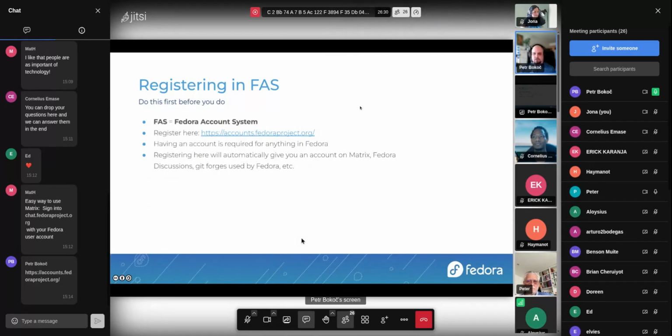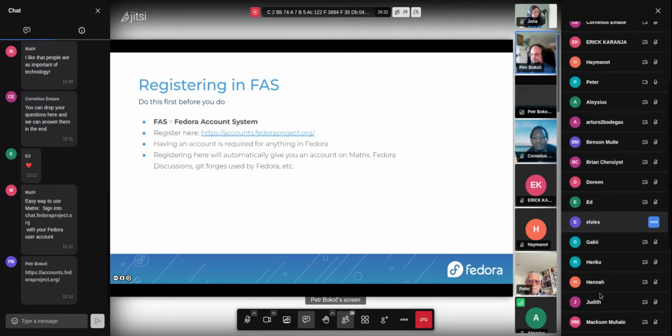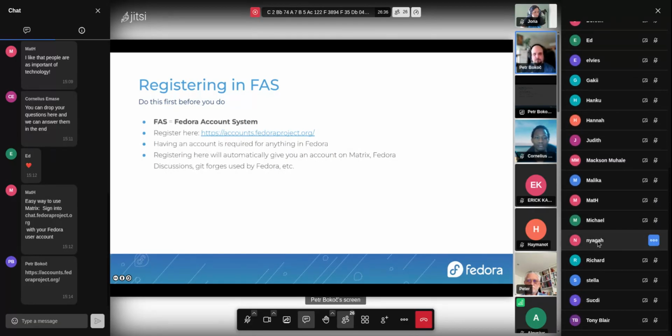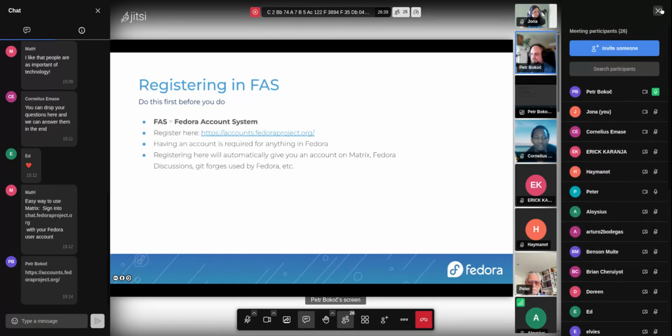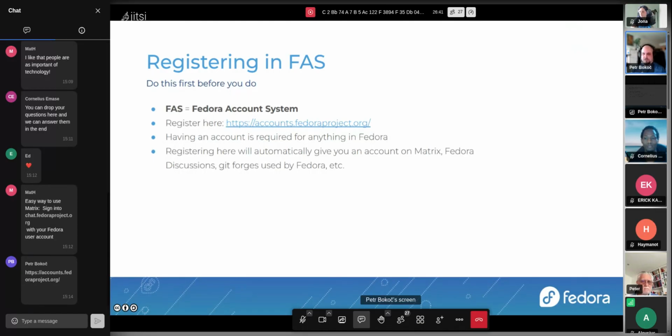And once you have an account here, you'll get access automatically to a bunch of systems that Fedora uses. The most important ones that we're going to talk about today are Matrix, which is a sort of chat protocol that we use, and Fedora Discussions, which is a forum.